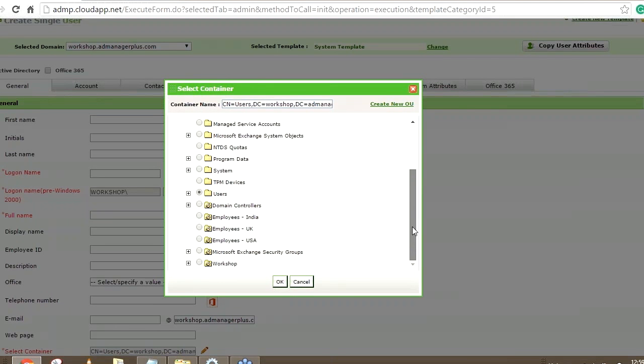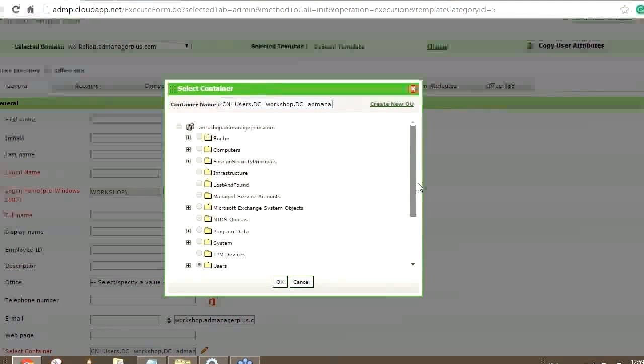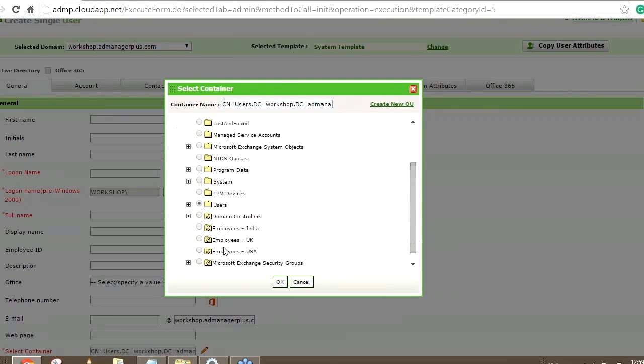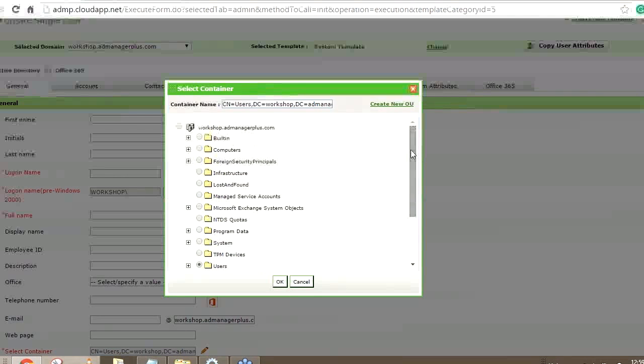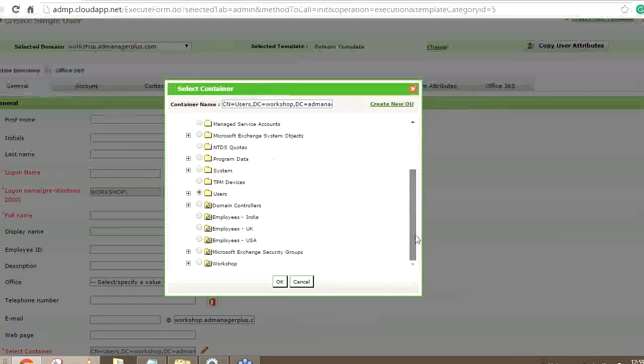Even though the tree view gets populated here, if the technician tries to create an account in any OU apart from the employees USA OU, they will get an access denied error message. They can see the OU structure because it is derived from Active Directory, but they will not be able to create accounts in any OU other than the ones delegated to them. In our case, this is the employees USA OU.